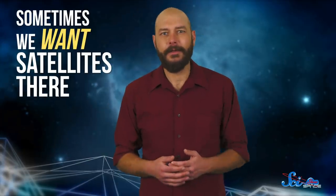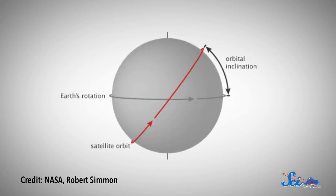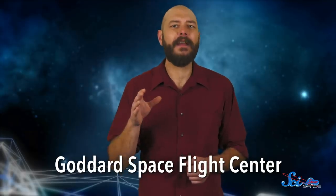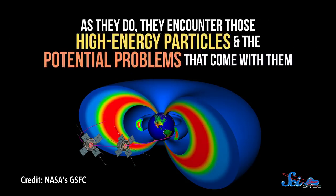That region is the South Atlantic Anomaly, and there the inner belt is low enough to affect and damage satellites. Now, it might seem like the obvious solution is to just not launch satellites that pass over South America, but it's not that easy. Sometimes we want satellites there, and even when it's not necessary, it's really hard to avoid this region because of how orbits work. Orbits are symmetric around the equator, so if you want a satellite to pass over a certain latitude in the northern hemisphere, it will also have to pass over the same latitude in the southern hemisphere. So if you want your satellite to fly over somewhere specific, like NASA's facility in Maryland at about 40 degrees north, your satellite will also have to pass over 40 degrees south — right through the South Atlantic Anomaly. Because of this, low Earth-orbiting satellites often end up traveling through this spot for a few minutes every day, encountering those high-energy particles and the potential problems that come with them.